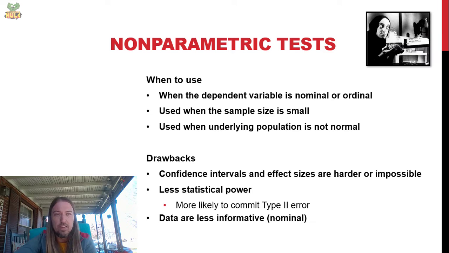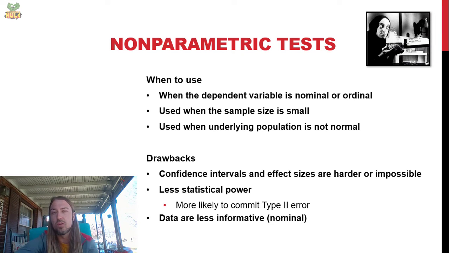That being said, you don't want to simply run non-parametric tests because they're easier, because you oftentimes get less information. So I go to the very last point down there: the data are far less informative when you have just a singular variable that you can analyze with a non-parametric test. You also have a little less statistical power because you haven't met those assumptions, which means you're a little bit more likely to commit the type 2 error, where you fail to reject the null hypothesis when in fact the null was false. Right, and also you can't get confidence intervals or effect sizes for the vast majority of non-parametric tests. So you can say that there is a difference, but you really can't speak to how large that difference is. So non-parametric tests are not a gold standard by any means.